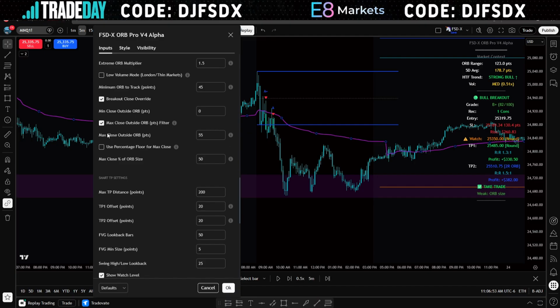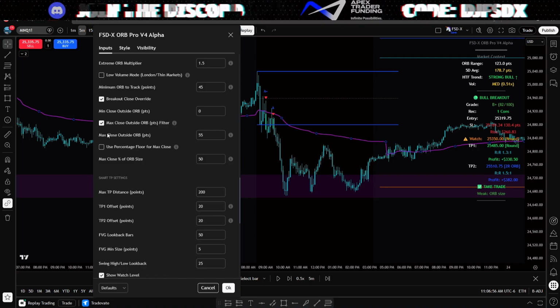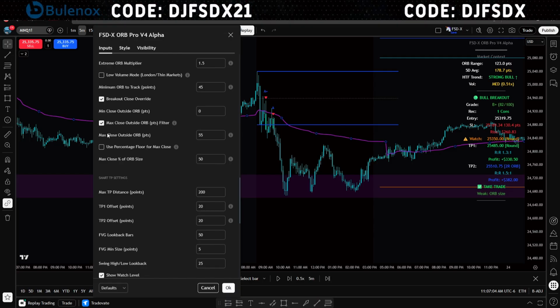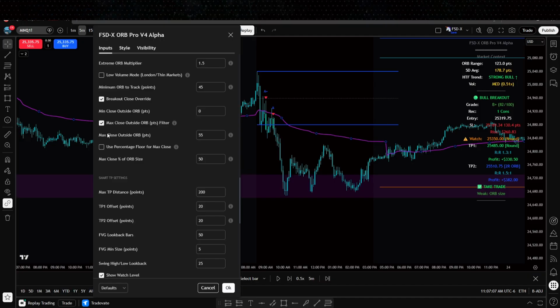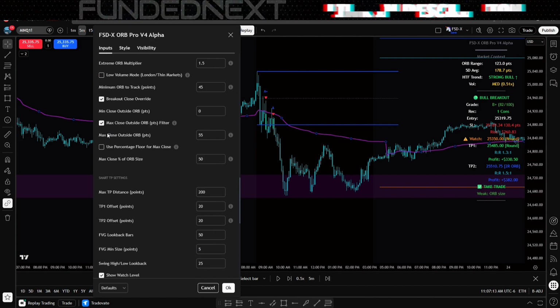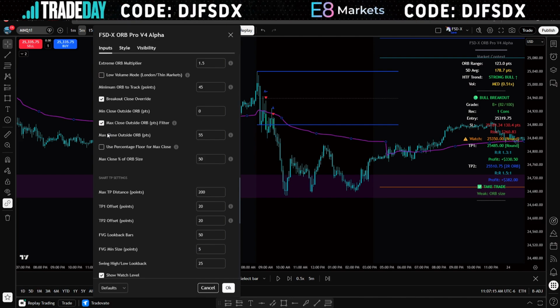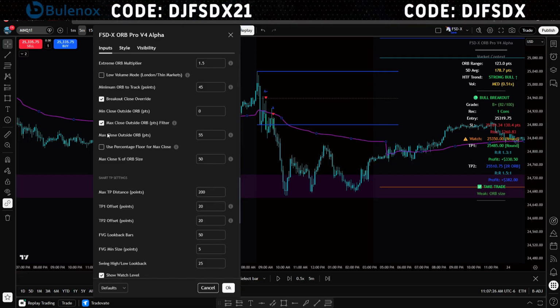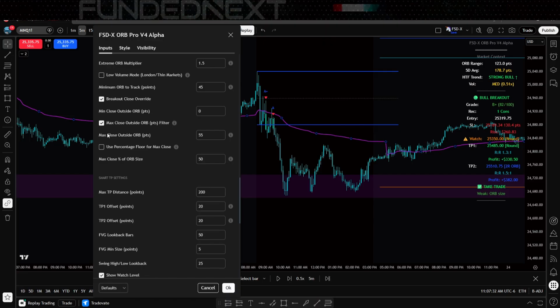This one I have on, but I do turn it off from time to time. What this does is if a breakout candle is over 55 points, it will ignore it. I do have it on for the most part, but sometimes I see a trade that's kind of in between, like maybe going from 60 to 50, and I do like the setup. I'll just go in the settings and toggle it off. But most of the time it helps me, if it's a 100-point breakout candle or a 90-point breakout candle, that's why I have it on. But if it's really close and I like the setup, I will disable it.